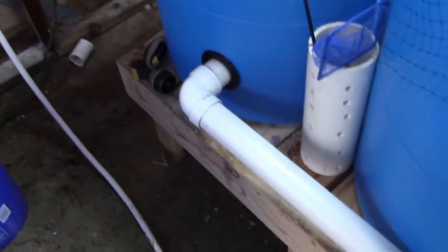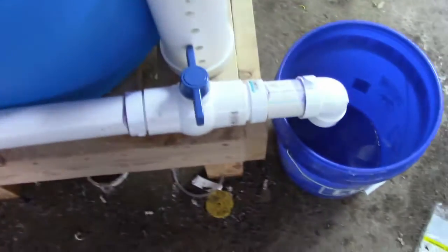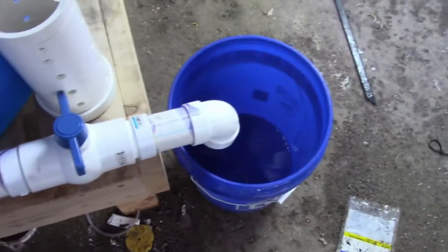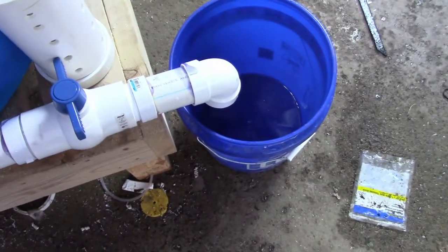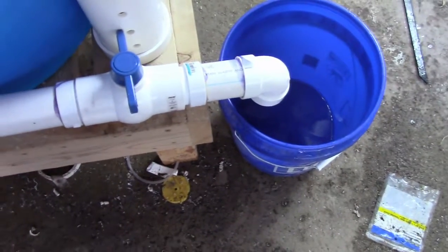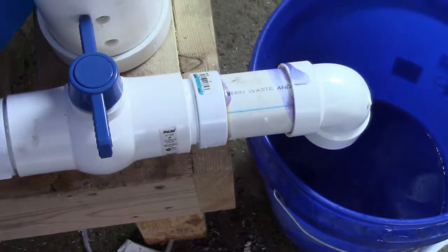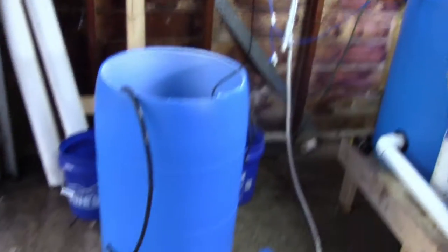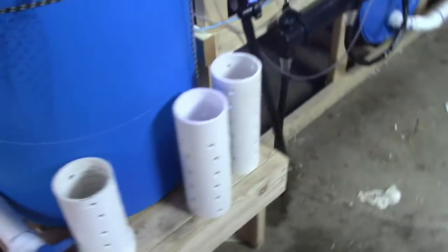So I have the 90 degree to a long piece to a screw fitting, which is a double-ended NPT 2-inch valve, and then I actually salvaged the 90 degree that I was using for my drain to waste and just put one of the NPT to slip fittings on here. So that's my new drain to waste. That way everything's ready to be able to put my tank right here, basically. And then as far as how I'm going to plumb that into the rest of the system, I'll cover that in a later video. But this is my wrapping up video for today.